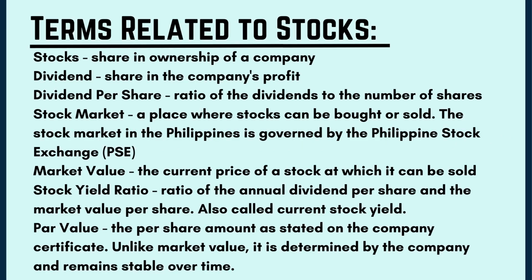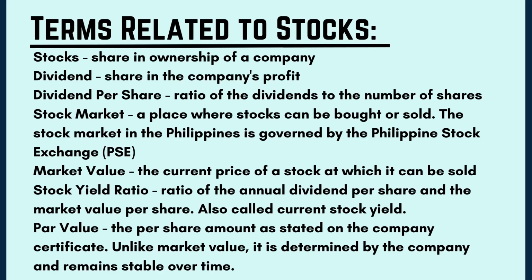Stocks, share in ownership of a company. Dividend, share in the company's profit. Dividend per share, ratio of dividends to the number of shares. Stock market, a place where stocks can be bought or sold. The stock market in the Philippines is governed by the Philippine Stock Exchange or the PSE. Market value, the current price at which a stock can be sold.